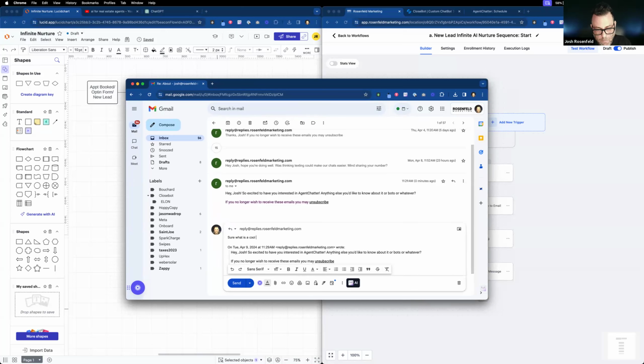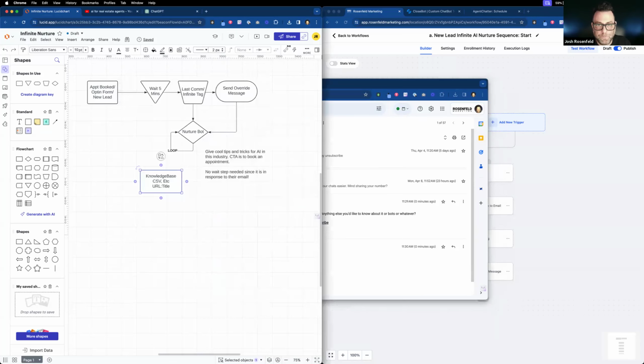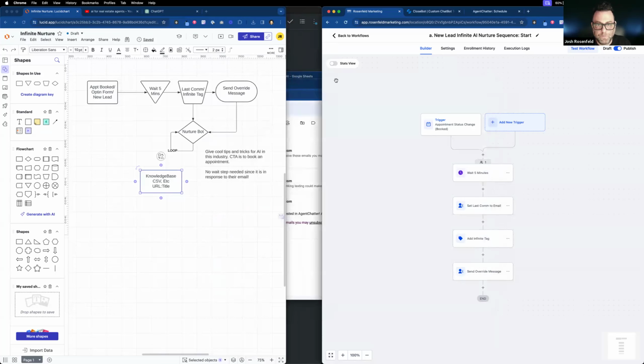What is a cool bot to make? You can say anything. Okay, so I'm going to respond to that. I'll come back to it. Okay, all right. So we have this going on here. We have a very simple knowledge base, and now we're just testing. Let's see what else we can do as you wrap this week up.